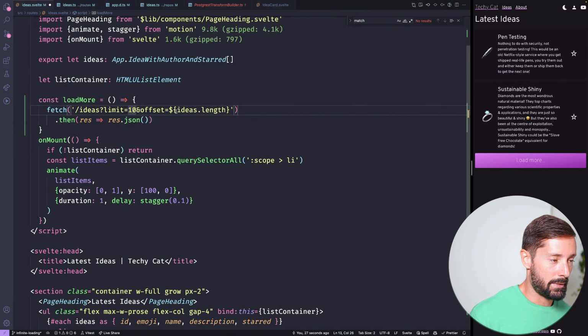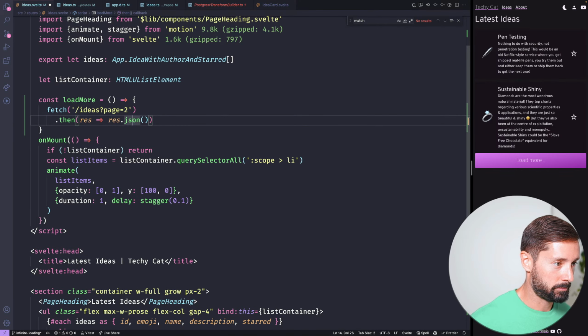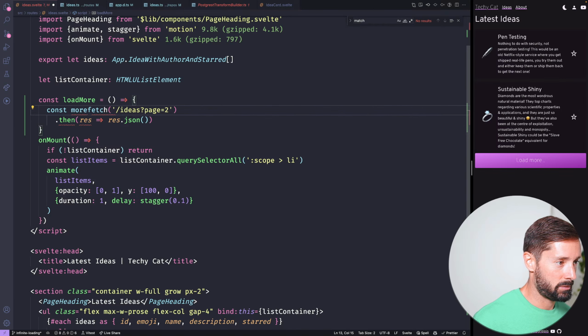So the limit we won't care about, and it's a page parameter that we want to ask for, and just let's make it ask for the second page of results. And then we have the more ideas, next ideas page.